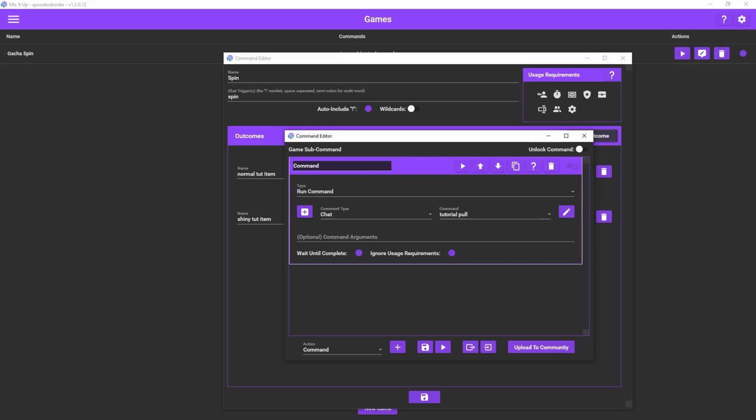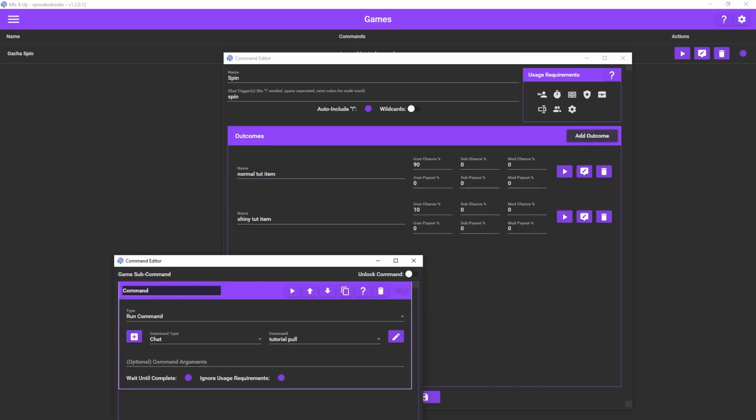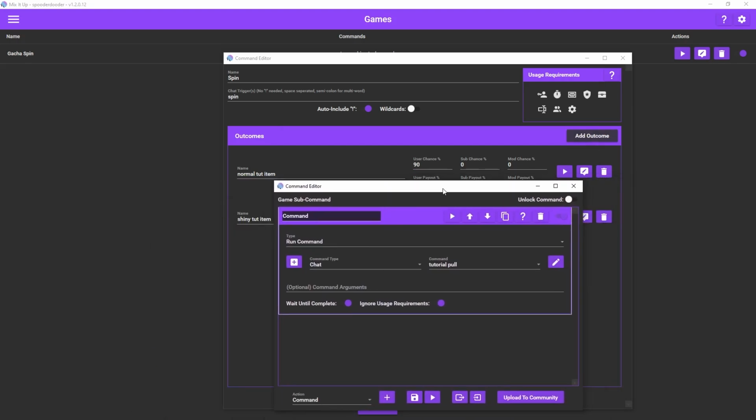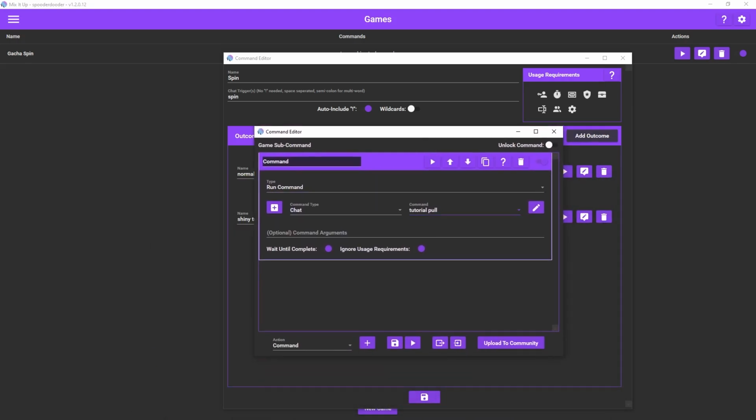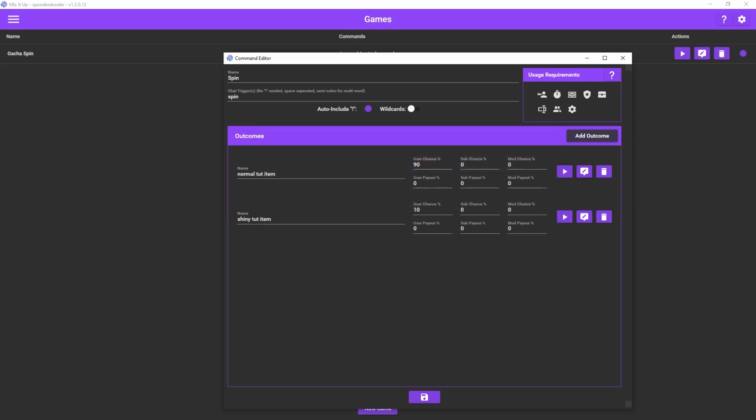What this is going to do is if it rolls the 90% chance to be normal, it then runs the command that you've set up with all of your normal items in it that has the randoms in it. You could just as easily put all of those randoms in here. Just saying, you could do that too. I don't know why I did it this way. Don't ask. We're going to save that.